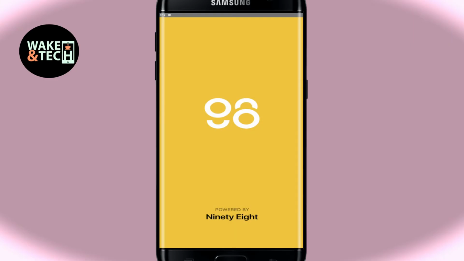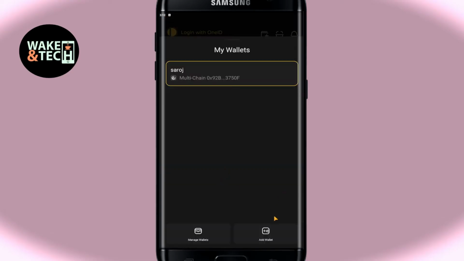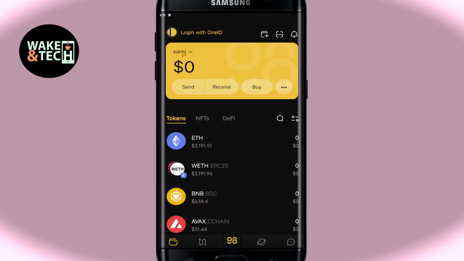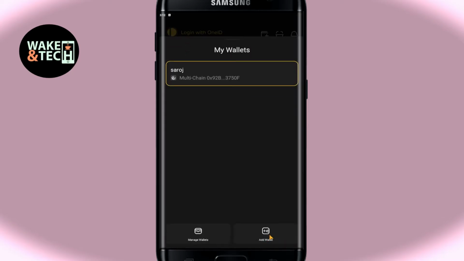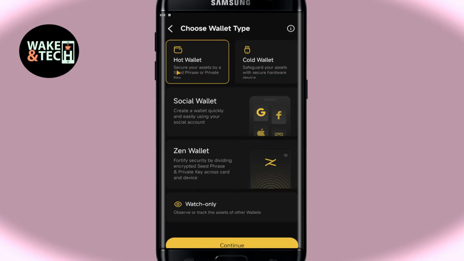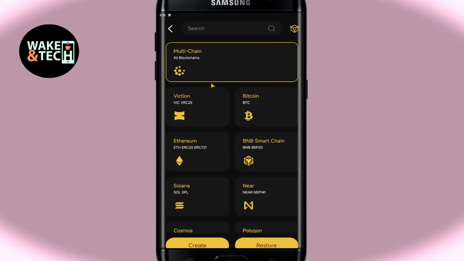And if you have not already added any account, you will directly be taken into the login page. Otherwise, you can also click on your existing wallet username and then click on the Add Wallet option. From here, you can use your wallet kind and then click on the Continue button. Now, once you choose your wallet type, you will see the Restore button at the bottom right corner.